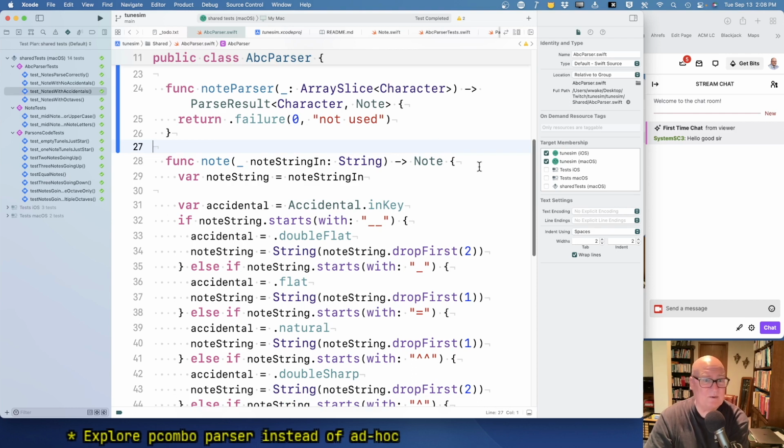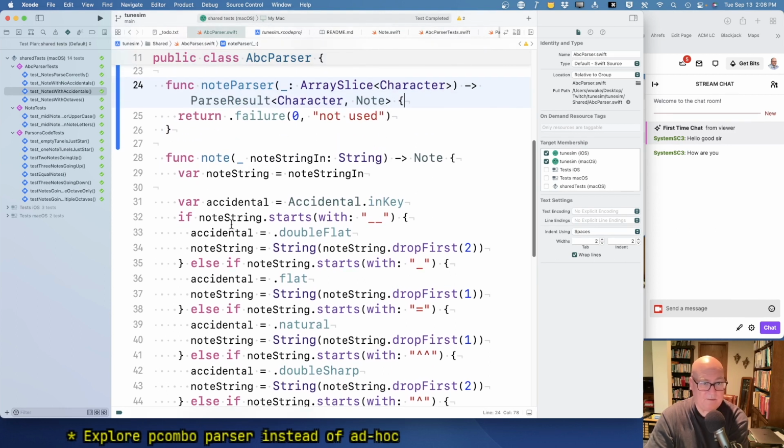All right, so what I want to do is call note parser on the input string. Okay, and what I'm trying to do is replace what we have with that.